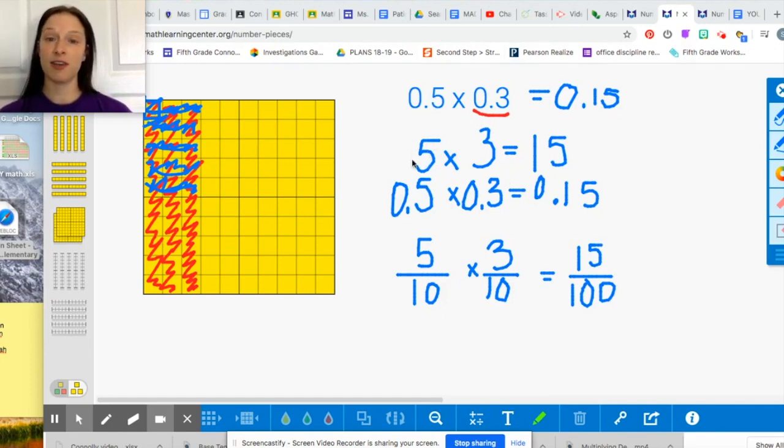So if I think about 5 times 3 as whole numbers, I get 15, but then I have to decide where does the decimal go. If one factor got 10 times smaller and the other factor got 10 times smaller, my product gets 100 times smaller. Then I also thought about it as fractions because I know how to write 5/10 as a fraction. I know how to write 3/10 as a fraction. So I know how to multiply them, numerator times numerator and denominator times denominator. Okay, so there's a lot of different ways that you can get at solving these multiplying decimals when both factors are less than a whole.